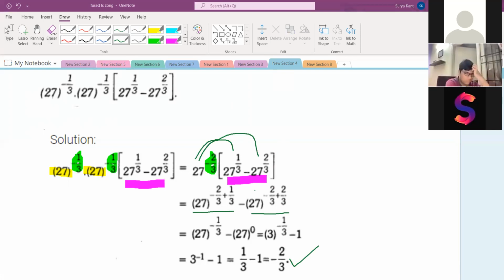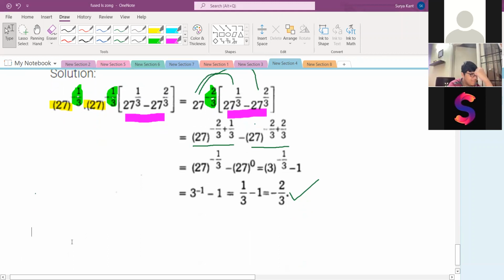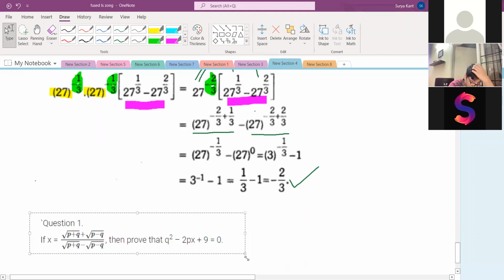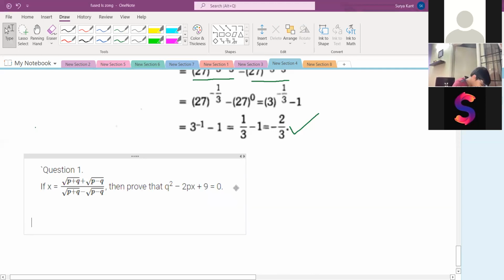Next question is, this is a very difficult question actually. This is the kind of question Nihar likes. Very hard question, not easy ones, right, Nihar? See this question. How to prove this? Root P plus Q plus root P minus Q. All of you try to prove this. Satvik, Sai Ritvik.